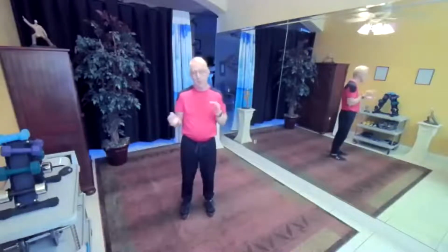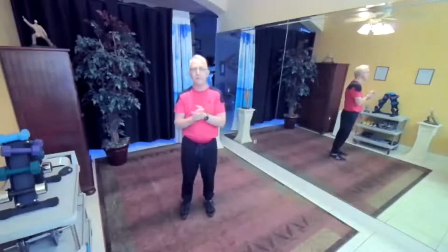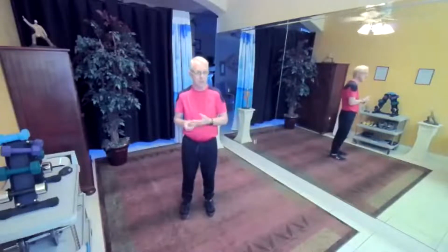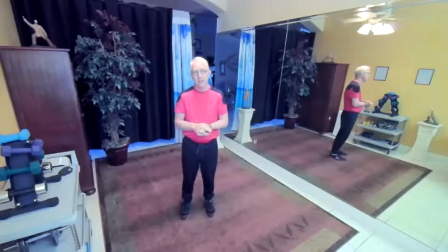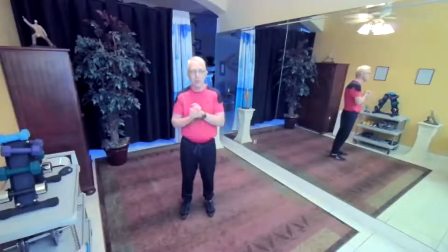So, you know, with bone strengthening, it's not really just a one-time shot. You really need to make this a commitment for yourself and do this on a regularly scheduled basis. It's really good for you. Minimum of once a week, and you can do other exercises along with that. We want to exercise about 30 minutes a day, 5 days a week, which is about 150 minutes total in the week at minimum that you want to exercise to keep the body in pretty good shape.